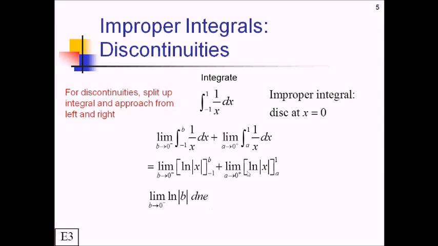Do we have to go over here and check this out? You could if you wanted to, but as it happens, if either of these limits diverges, then the whole integral diverges. If you have some kind of infinity or undefined somewhere, that just messes everything up. So we're going to say that this whole integral then diverges. So that's it for this one.